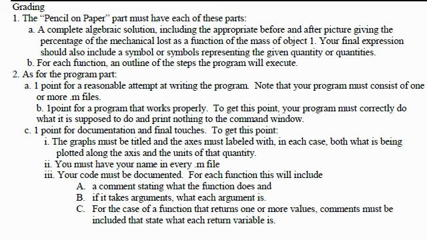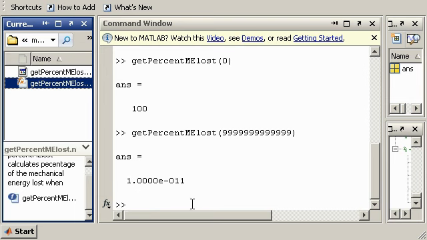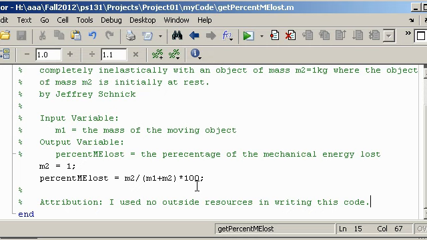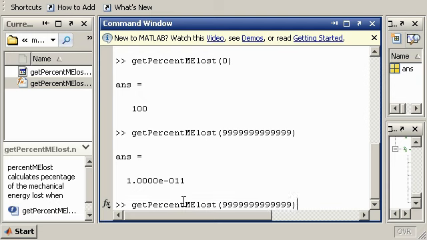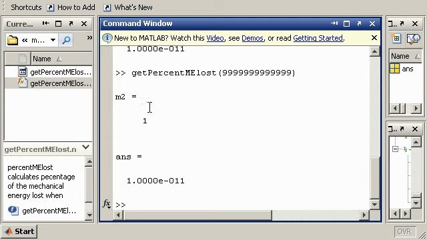And let's see if it can print the answer and only the answer. I mean, nothing extra. Let me show you exactly what I mean in there. So for instance, if I left this semicolon off and save that, go to the command window and run that baby, I get it printing out M2 is equal to 1 as opposed to just giving me the answer when I run it. So all you should get is answer equal and what it turns out to be equal to.